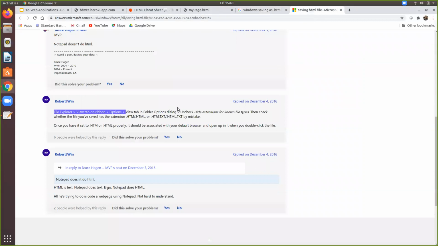Okay. This might be what helps you. File Explorer, View tab on ribbon, Options, View tab and folder. So I think this is your problem. It's hiding the file extension from you, Alex. So you have to uncheck the options in your Explorer to hide the extensions. Okay.